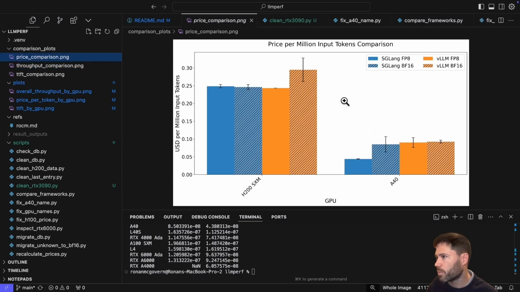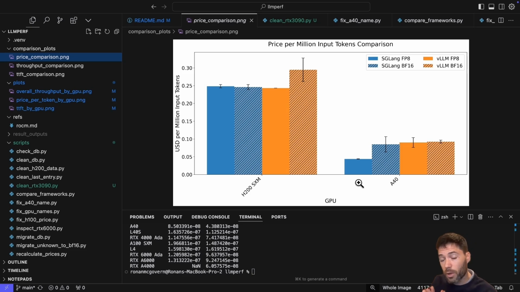And then last of all, with the price comparison, pretty similar here, maybe a little bit higher on the 16-bit if you're looking at vLLM, but for the A40, we're seeing pretty comparable performance except for FP8 on the A40. So basically what this is saying is if you're running on an A40 and probably a 3090 as well, you're definitely better off running SGLang if you're running at a large batch size.